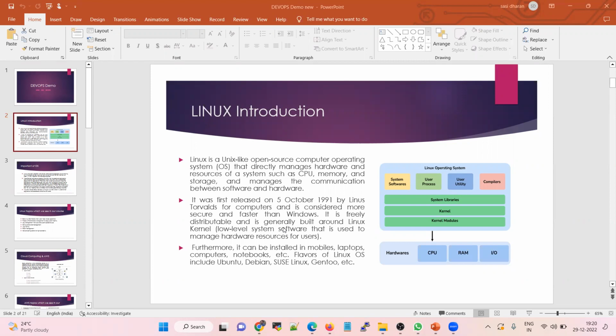Then there is RHCSA. As a DevOps engineer, to be a system administrator, the next level, if you are going to be an operating system administrator, then you need to go for Red Hat System Administration. That is the advanced course where you learn about configuration management and all. Those configuration managements are different: NFS configuration management, iSCSI, Samba, and different ones like VSFTPD. The backend operations they will be learning, like the system administration course.